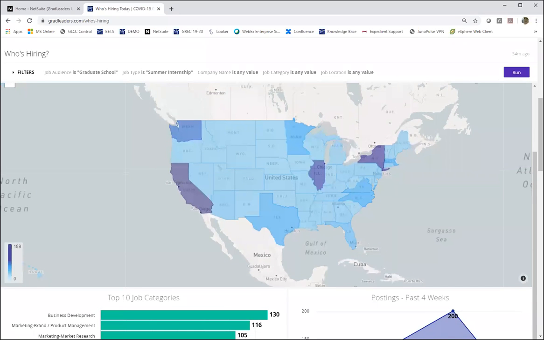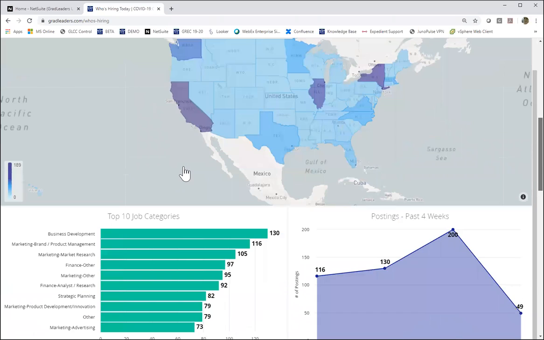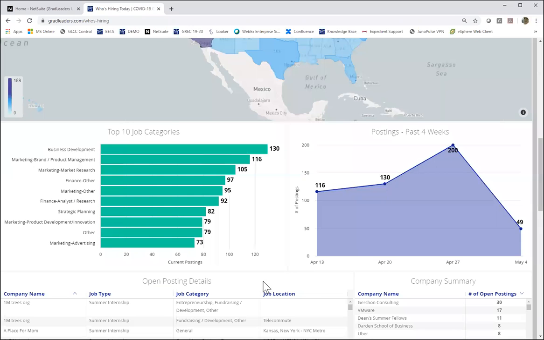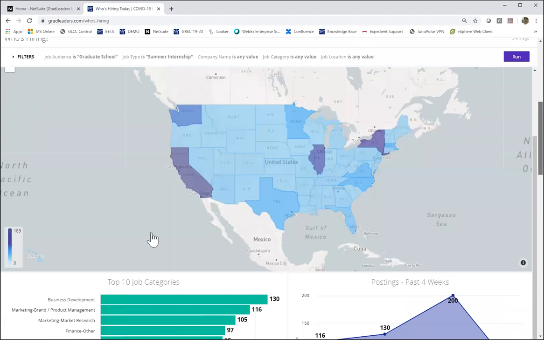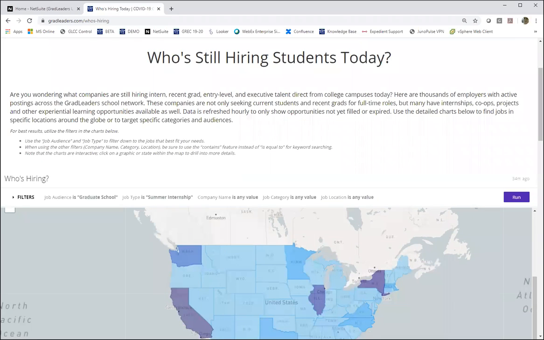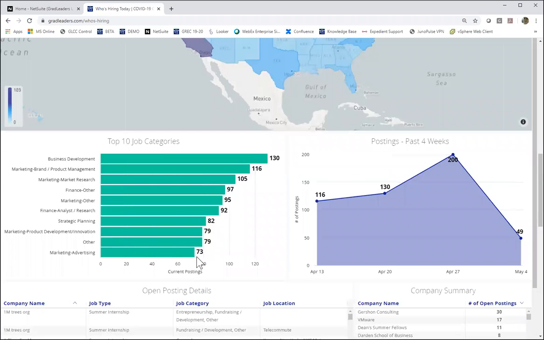And then a couple of graphical charts, one breaking down the top 10 job categories, and job category translates to job function within your system. Now you may look at this chart right off the bat here, and if you do a quick add up of those top 10 numbers, you go, well, that's a lot more than 794 postings. Bear in mind, in most of your systems, employers can choose multiple job functions, multiple job locations on any single posting.